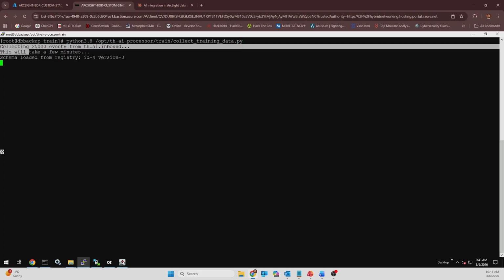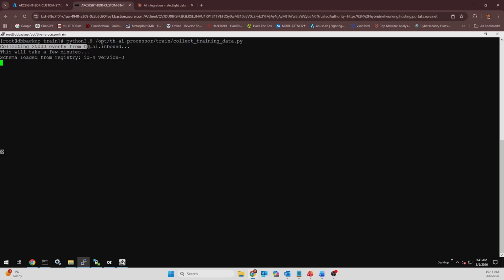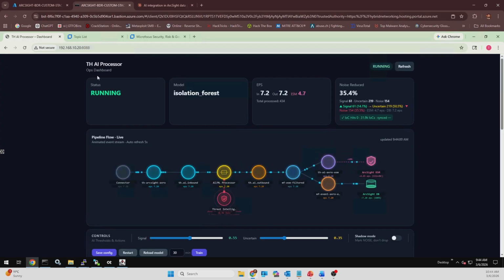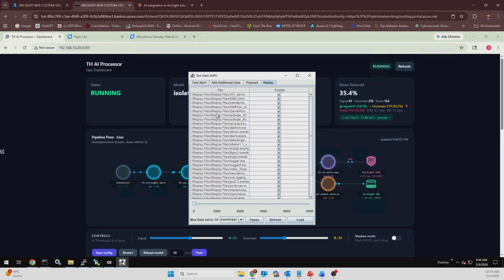You can see it says collecting 25,000 events from the TH AI inbound. Okay, waiting on seek to the end of topic, waiting for live events. I hope my smart connector is producing some events. I can even check here. Okay, it says running 7 events per second approximately.